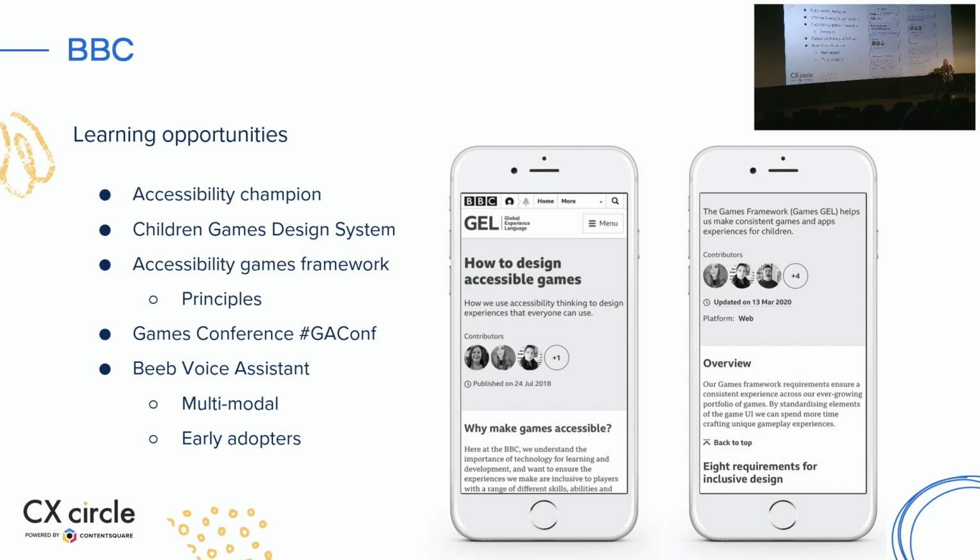I was really lucky enough to be invited to go to a games conference. So GAConf, it's a specialist games accessibility conference which happens every year. The time I went, it happened to be in Paris, so that was great. But it was just a hugely valuable learning experience for me. There were two days of talks on lots of different things, whether it was colourblindness as a topic, things around cognitive issues, and settings for games.